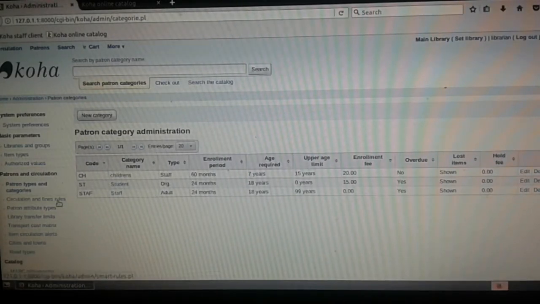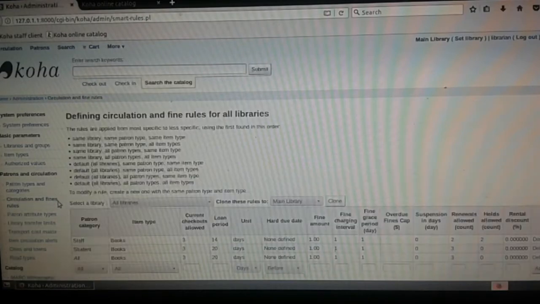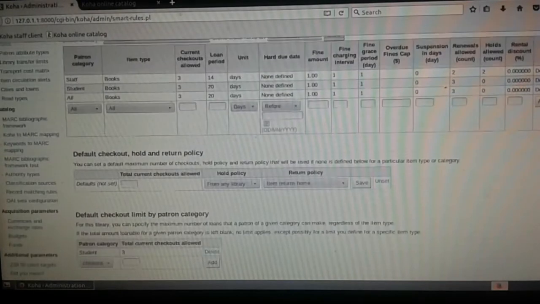Next, click on circulation and fine rules. Here you can set rules for the patrons. For example, for the children's category, I select all item types, and the number of books or items allowed, I select 3.